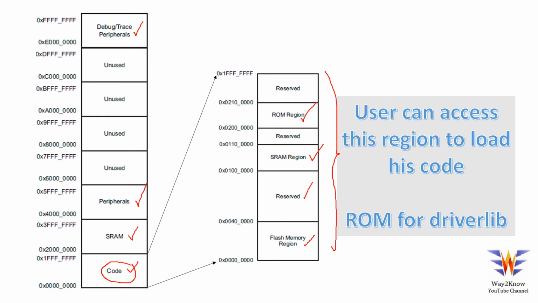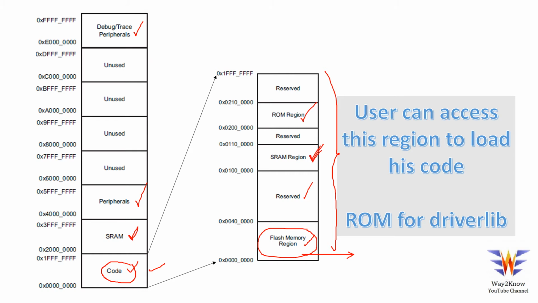So what are all these? The flash memory is the region inside this code memory where we load the final program. So this is the 256 KB or whatever the microcontroller claims to be the flash memory. And then the SRAM region, as we said, there is a special SRAM region, and in addition in the code memory as well there is an SRAM region.